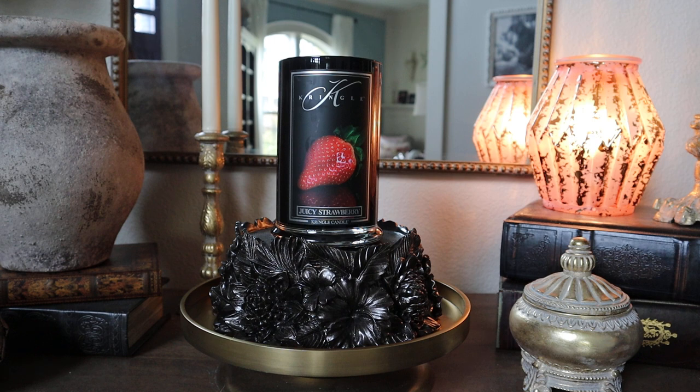The parsley and the basil — I'll be honest with you guys, I'm not a huge fan of herbal scents. The older I get, the more I can appreciate different types of fragrances, but they're not what I naturally gravitate towards. So I really thought the parsley and basil in here would throw this fragrance off for me, but I was definitely still curious enough to pick it up. And I'm really glad that I did, because this is not at all how I expected this fragrance to smell.